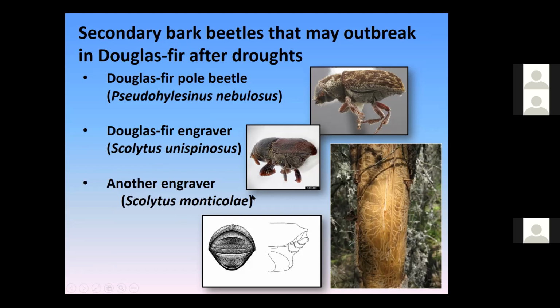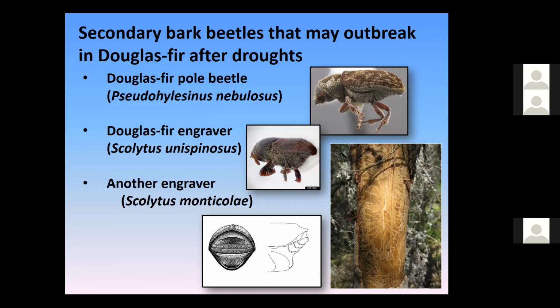There's a third species that doesn't even have a common name. We'll just call it another engraver. They're called engravers because they're etching their tunnel into the sapwood, and they leave a deep groove there. So the key with these is smaller trees, smaller branches. That's what they like. And then that egg gallery is going to be a fairly short length, so a couple inches to maybe 6 inches max.